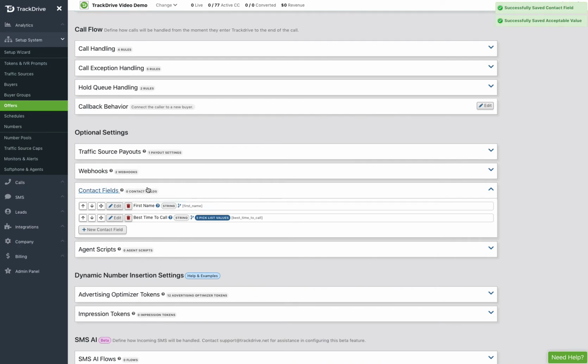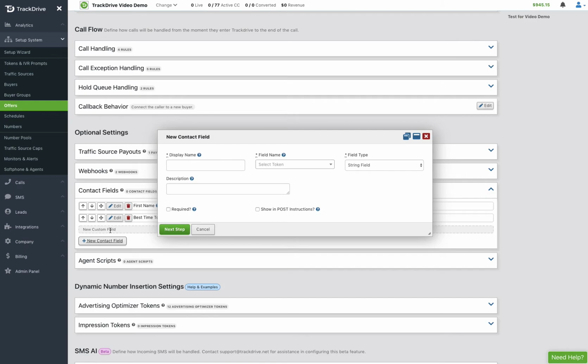So you can easily see as I move along through contact fields that I will be able to show buyers and such when they log in, or use these fields on the scripts. We do have the ability to calculate fields. I won't key one in here. But instead of just having to be a string field, I can say whether I'm trying to do a decimal number or an integer, or whether it's a formula.